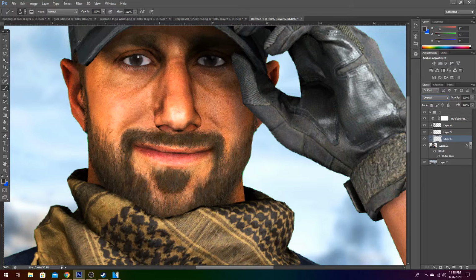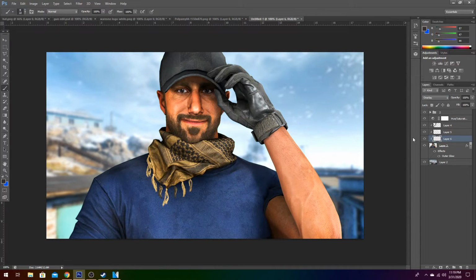Now we zoom out, go back to 100. Now look at the difference. His eyes just pop so much more just doing that. I found it looks so much better. You can play around with it. You can get different colors if you click in different spots, obviously. Or you can make your own color if you want red, blue, whatever. I haven't really tested out how that looks, but I found that this looks much better than just the average eyes.